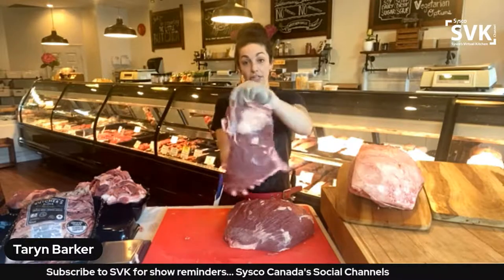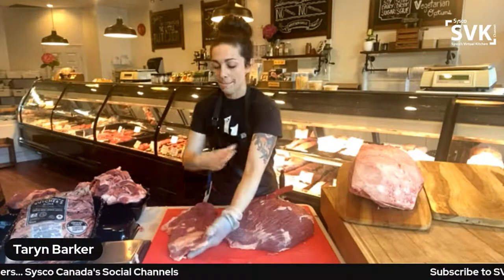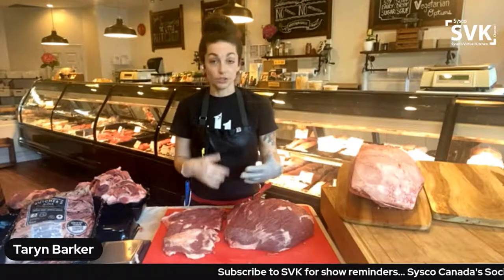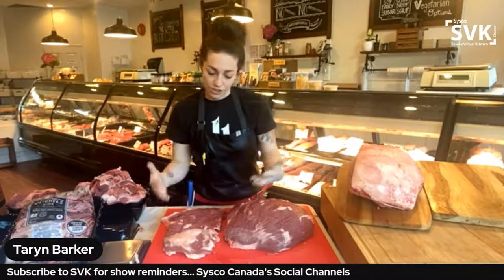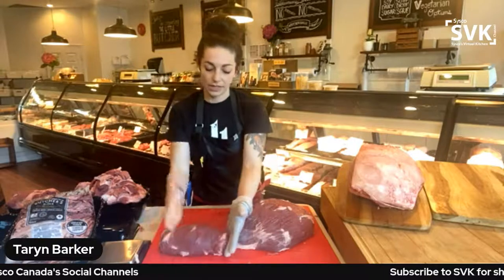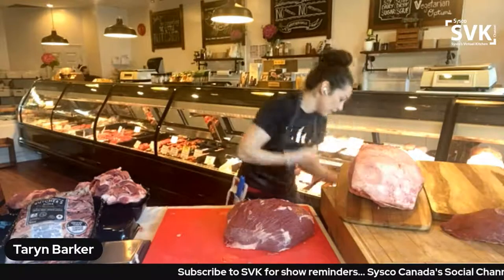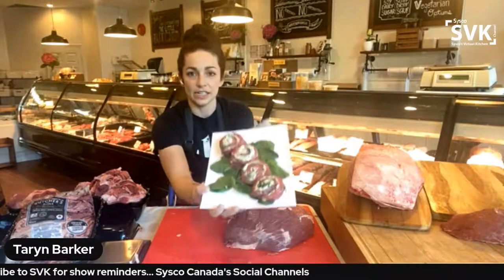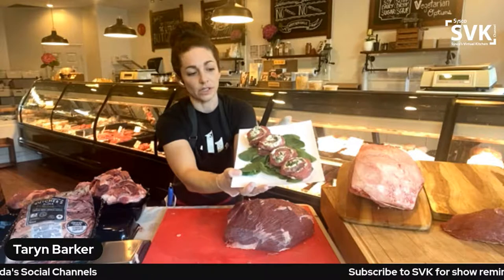And then the cap. What we do with the cap here at the shop is pound it out really good. We'll trim both sides really clean, pound it out real flat, and then stuff it with a cheese mixture. We do a Florentine mixture, which is spinach and artichokes and cream cheese and some Parmesan cheese, and then we'll roll it up to a nice piece and tie it, and we get some nice little pinwheels. I did a couple earlier just so we could see. After we've cleaned it, pounded it thin and put the stuffing in it, it makes these beautiful little portion pinwheels.